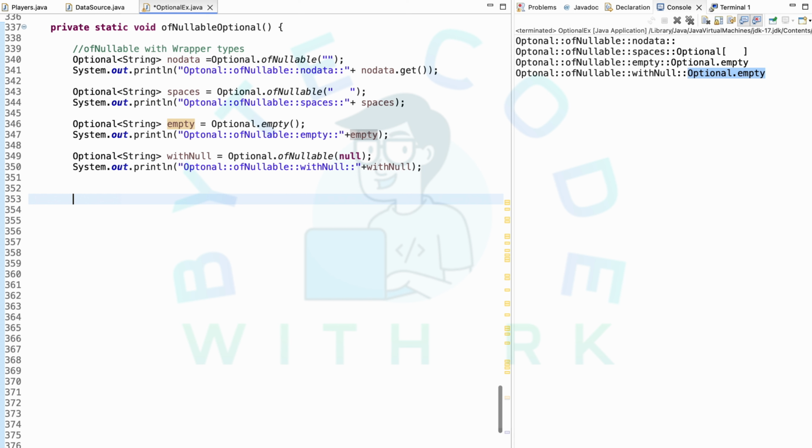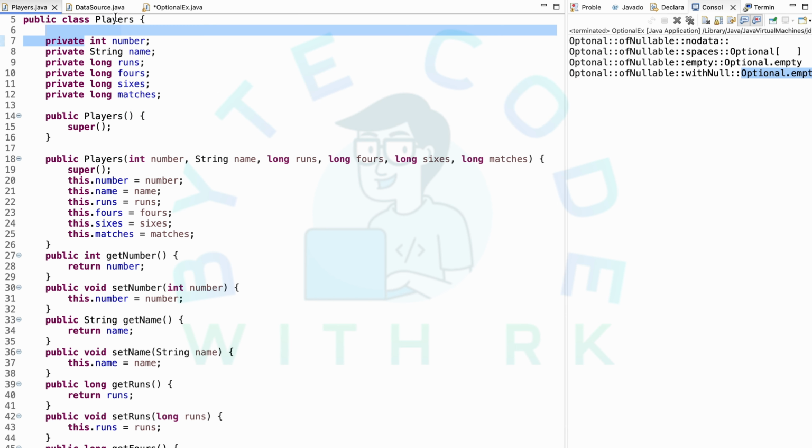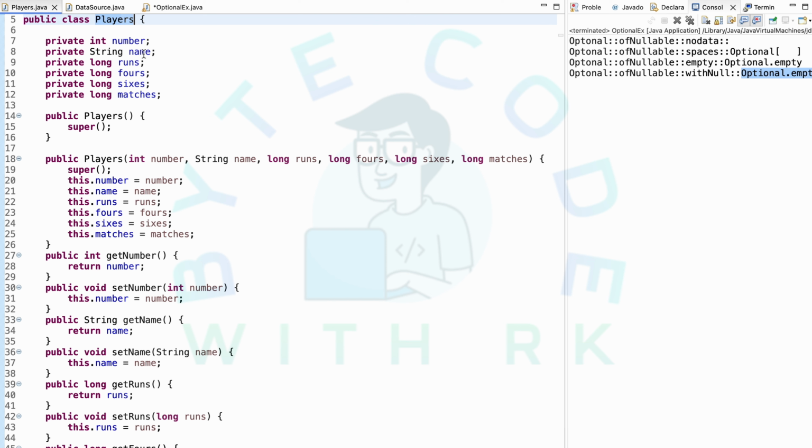Let me see ofNullable with the custom type. To work with custom types, we need a custom object. This is the Players class custom object, which has a list of states like int number, name, runs, fours, sixes and matches.